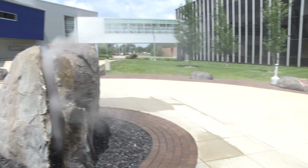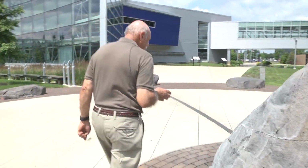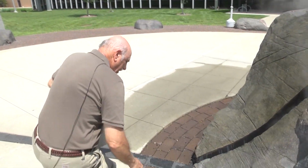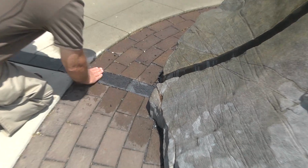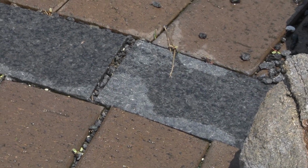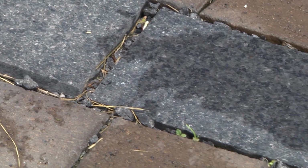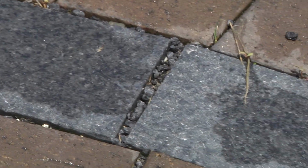And seafloor spreading occurs when magma from down in the mantle rises toward the center. Some of it cools before it reaches the surface and forms a coarse-grained igneous rock called gabbro, which is a ferromagnesian mineral. It's black. We'll go over here on this side and take a look at some of these bricks. If we can get a picture of the bricks that are running underneath the ridge, we can see that they're very coarse textured. And coarse textured igneous rock usually occurs when the magma is cooling underground, before it gets out into the surface where it cools fast.